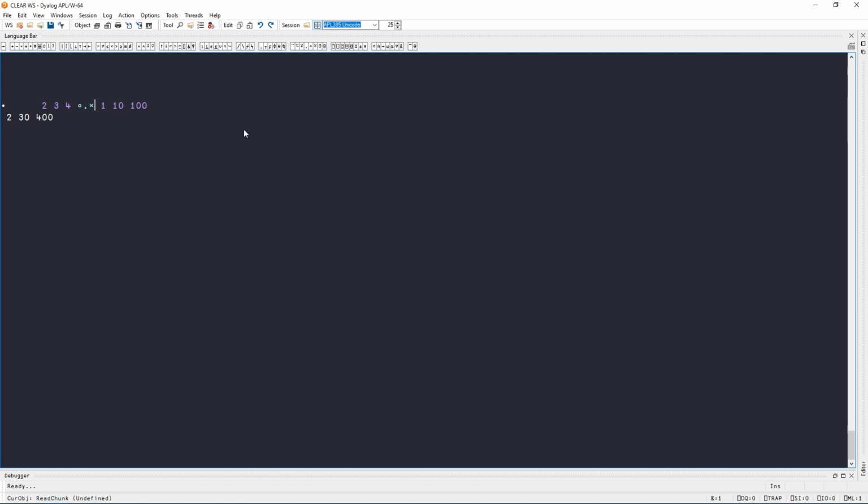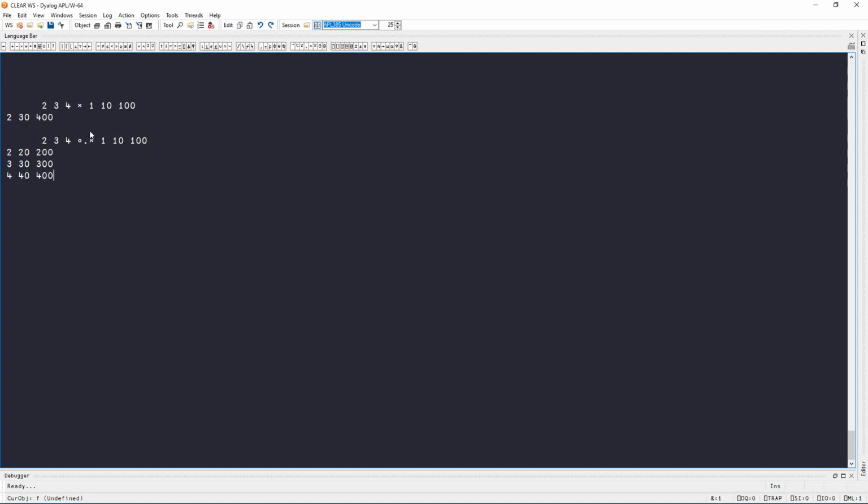So this is what it looks like, and maybe this is weird for you. It's a little bit weird for me, but you just grow into it. It's kind of a monadic operator in the sense that it only takes a function, but then the jot and the dot are actually symbols of operators, so maybe it just looks weird, but trust me, you'll get used to it. So yeah, you can have any function f in here, and with the times, what I'm getting is I'm multiplying every number on the left with every number on the right. You can see here the first row, 2 times 1, 2 times 10, 2 times 100. The next row is 3 times 1, 3 times 10, 3 times 100. And the last row, the same thing.